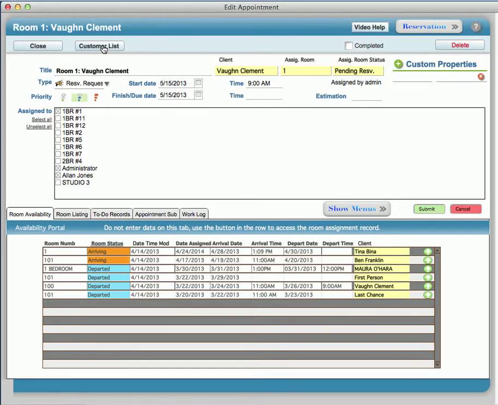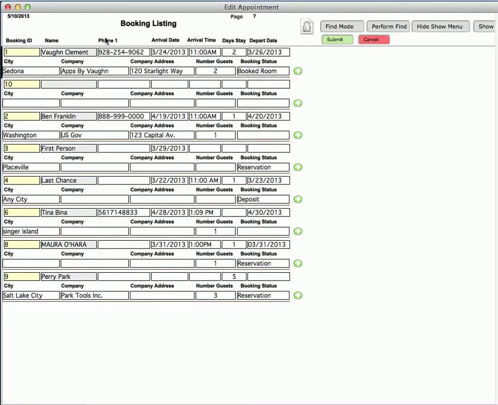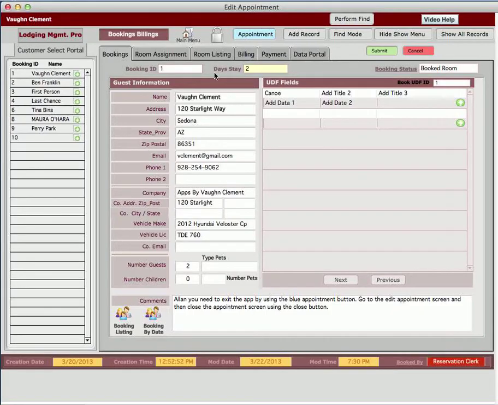The way to do that is to go to the customer list, which is this screen where we have the booking, and here's the customer name that we're going to be adding. Assuming that it's not already there, or if it was there, you can click on any one of these arrows to go into any record. And when you enter the record, if you hit the new button or add new record, you would add a new blank record where no data was installed in the record.